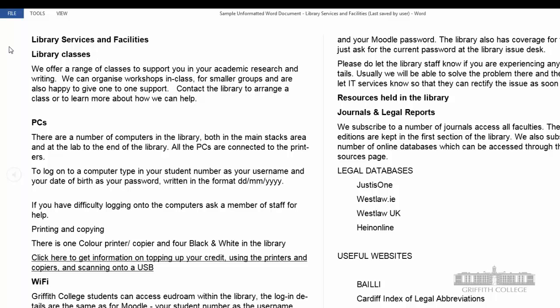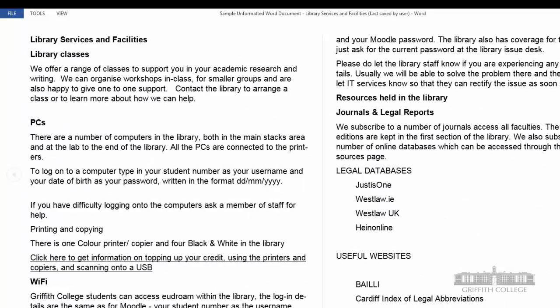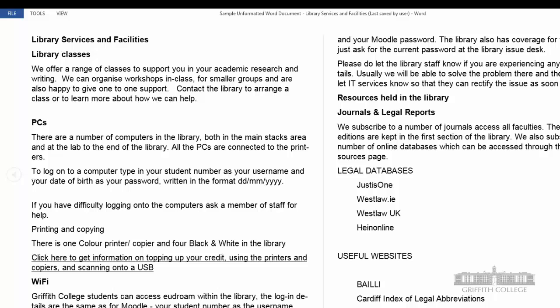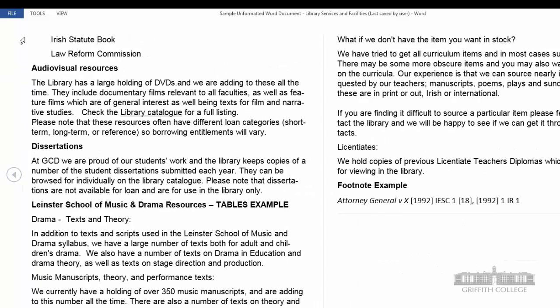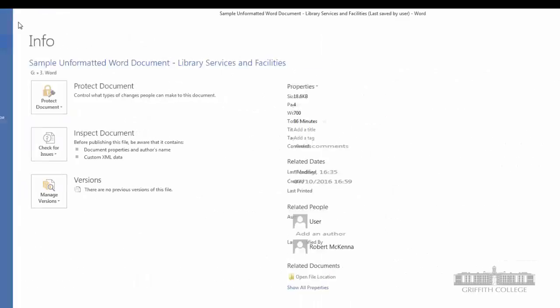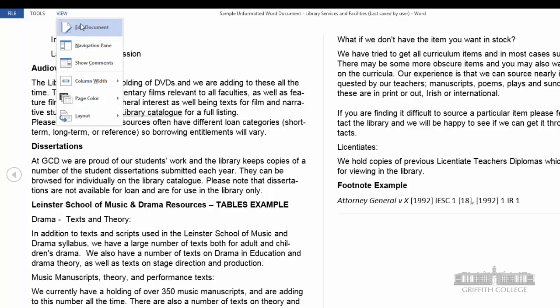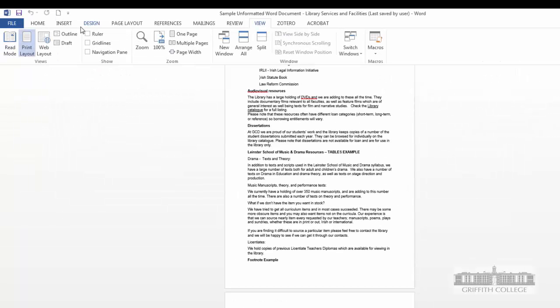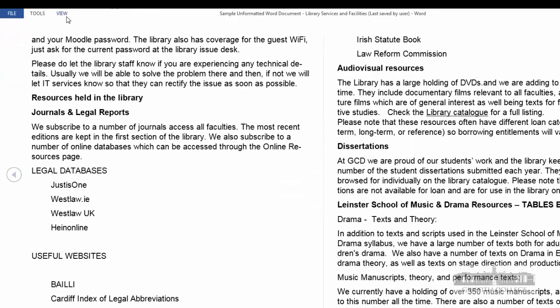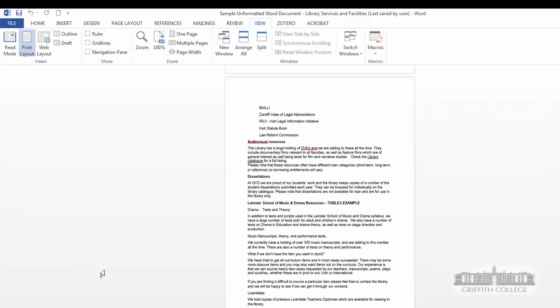Sometimes you might get that if you're sent a document, and that can confuse people. How do I get out of this? What you do is you just go back into your View, your Edit Document mode there, okay? So Read Mode: if you want to get out of that, go back into View and choose Edit Document. It'll bring it back to where you normally are, all right?